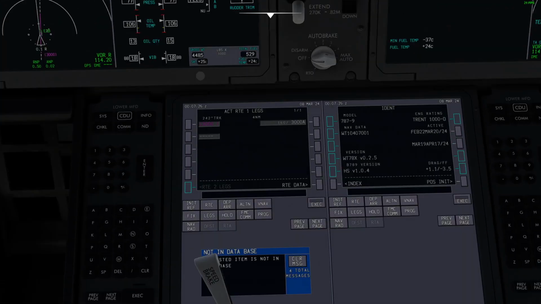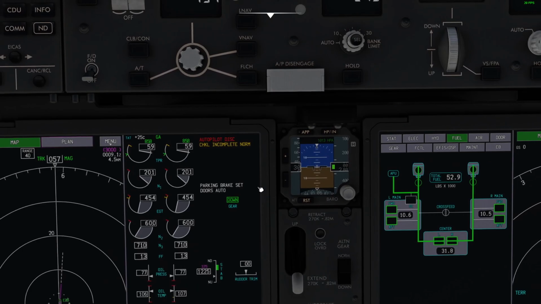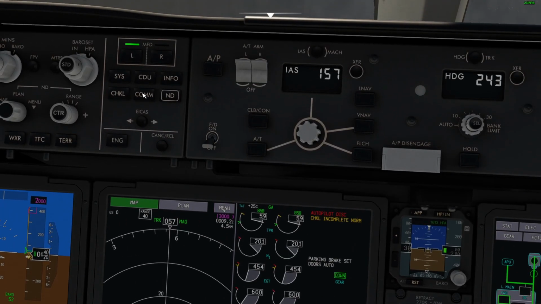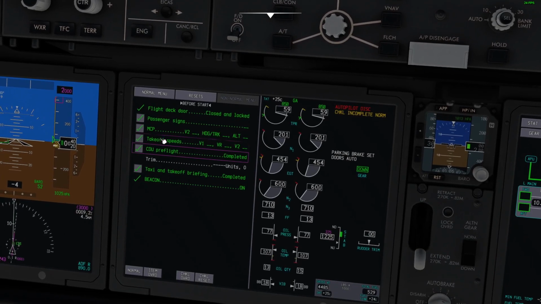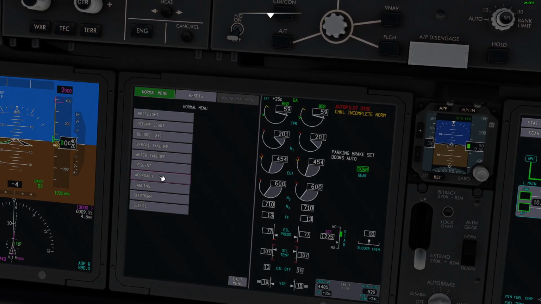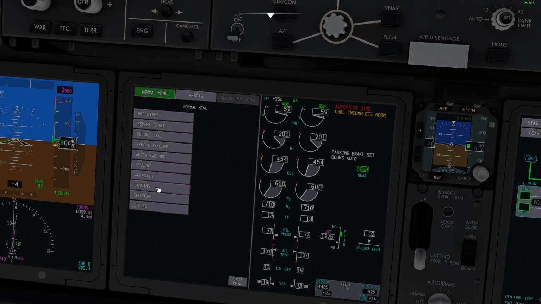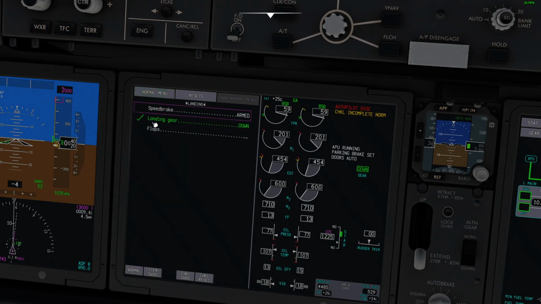Checks, that's all. And our checklist, let's finish that off while we wait for the approach. Altimeters, we did that. Landing, we did.